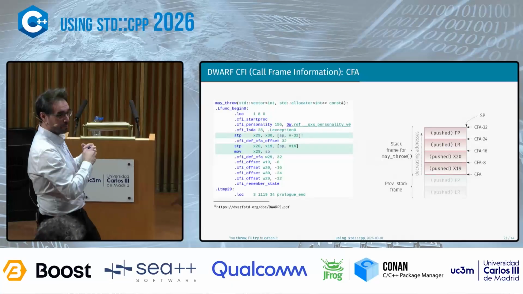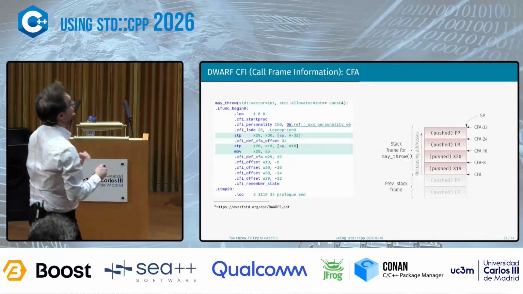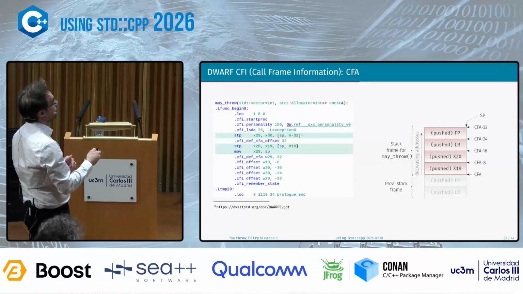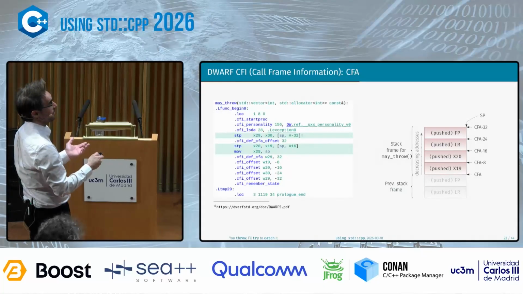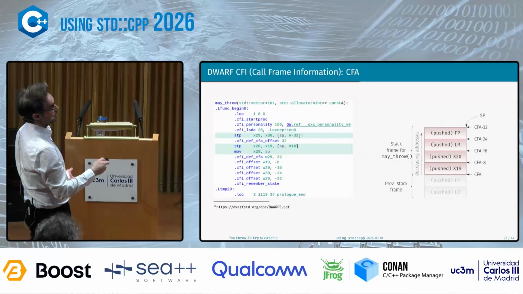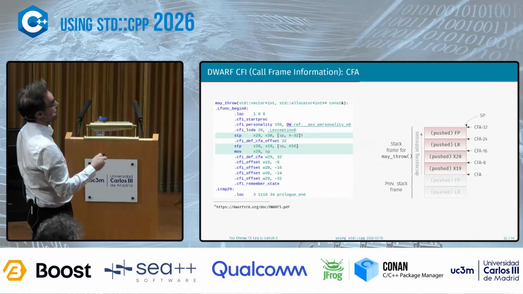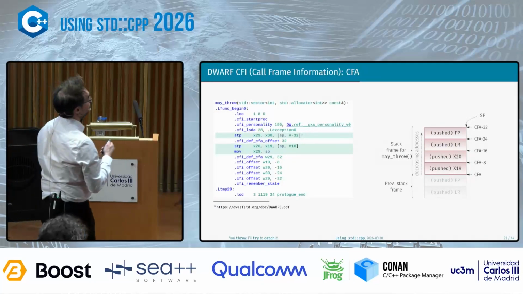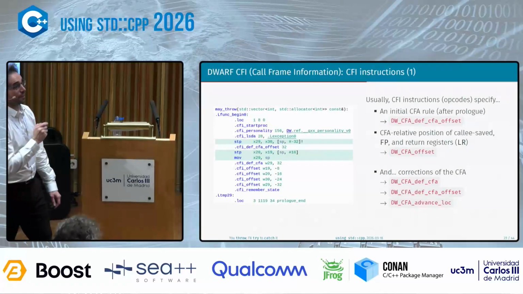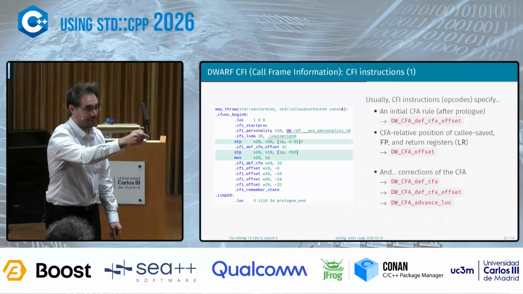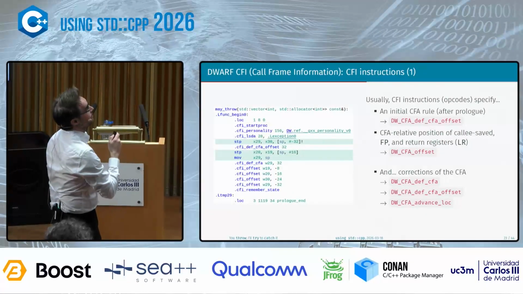So now let's return back to the previous screenshot from Compiler Explorer. And now we can start making sense out of these directives here. Okay, CFI offset for W19, which is sort of an alias for X19. Oh, look, -8, -16. Look at this image here on the right. So W19 or X19 is located at CFA -8. W20 is located at CFA -16, and so on. So basically, what we have is the following. That complex table that you asked for can be encoded in the following way.